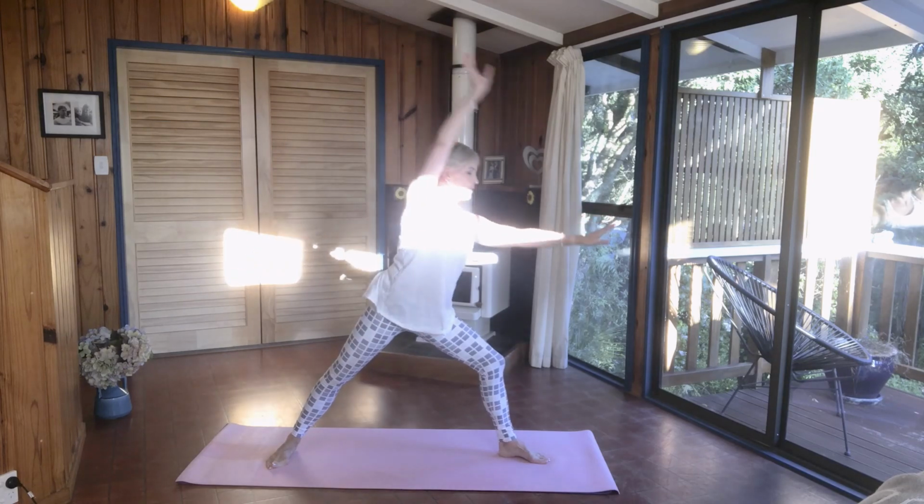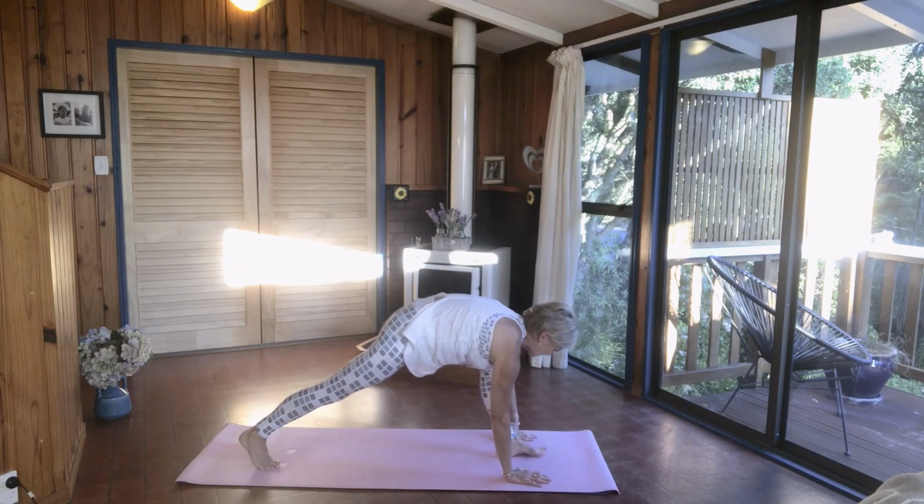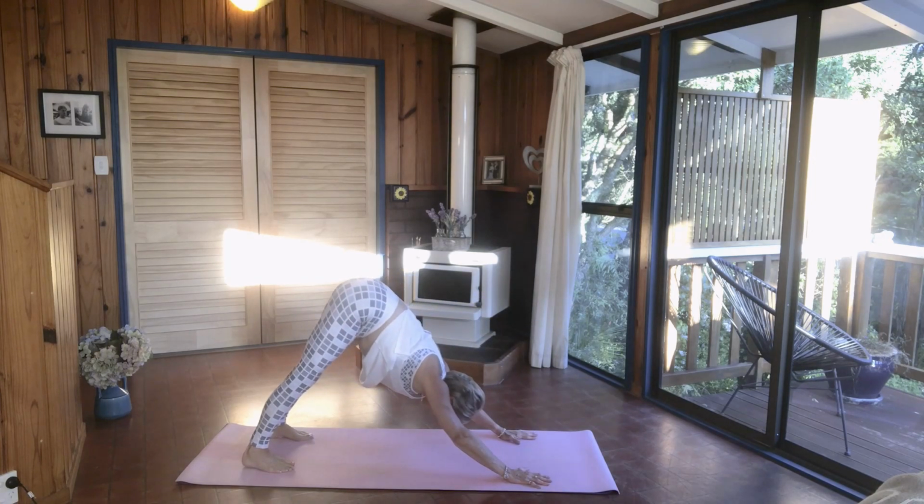And then bringing your arm over, both hands either side of the front foot, pressing back. Press your hands into the mat, back into downward facing dog. And hold it here. Lifting your hips up, gently pulling your belly in towards your spine. Hold it here.